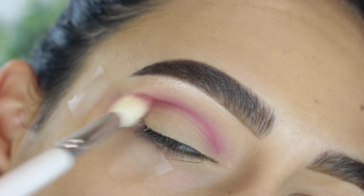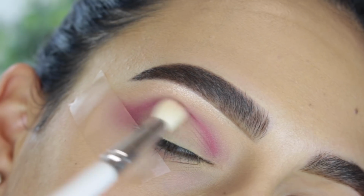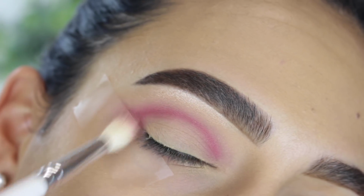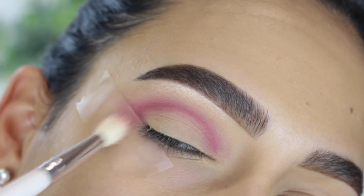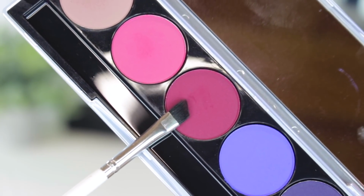And then I went back into Cashmere and I grabbed a little bit more of that Pretty Bold shade, and I just grabbed a fluffier brush. And I just really started to buff those two shades together and just bring the shadows up a little bit higher in the crease. Next, I went into the shade Berry Cold.